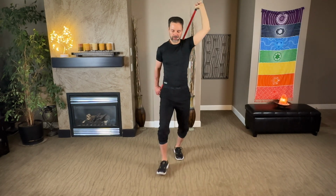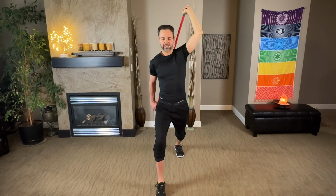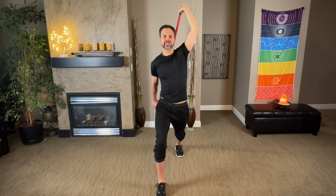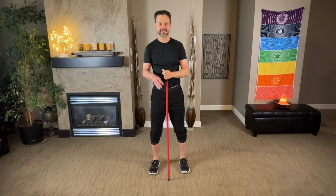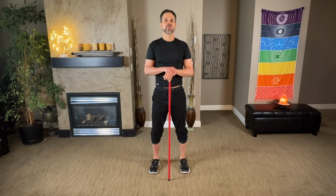Good. And then step the opposite. So now we're going right leg forward, left hand up, breathe. Good. Release that. Come back to standing. Take a deep breath in. And on the exhale, notice how you feel. Good. Take another deep breath in.